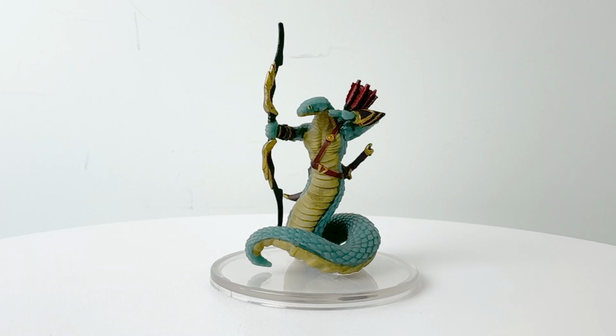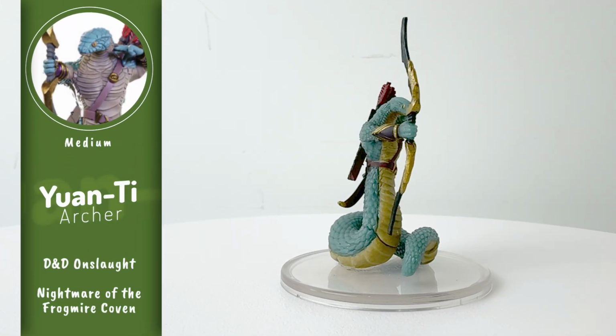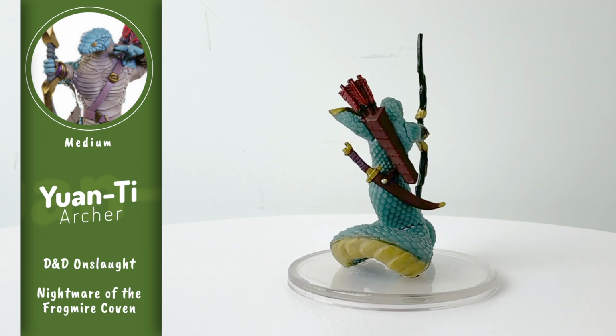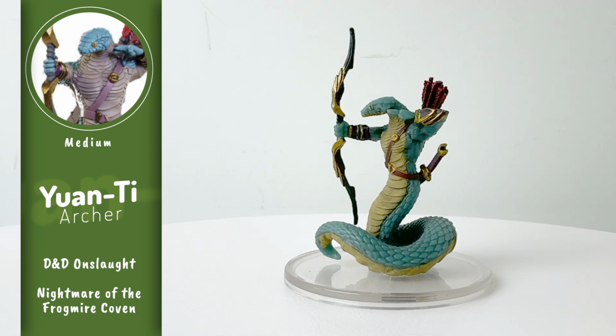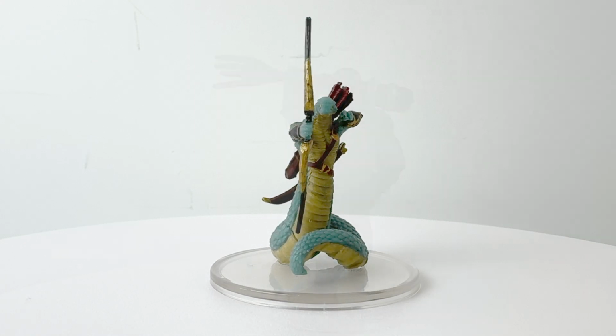Next up is this Yuan Ti figure from the D&D Onslaught set, Nightmare of the Frogmire Coven, which we'll be reviewing here soon. While this might not be the most interesting figure from a storytelling perspective, I think it's one of our very best quality Yuan Ti minis. Nice paint job, solid figure. I'd love to have a full Yuan Ti warband based around this figure. Just an overall very solid mini.